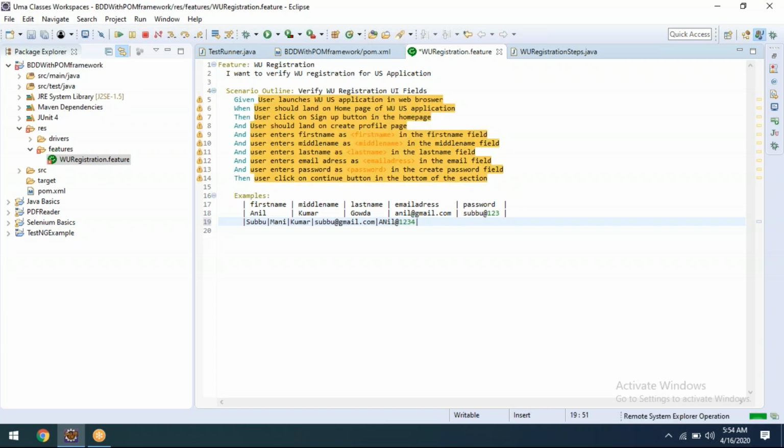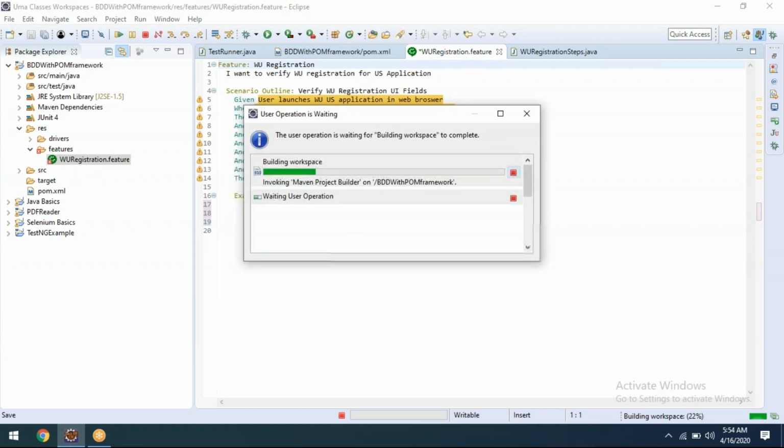But if I go ahead like this, finally I have to press Control Shift F, then it will format. Now you're getting my point, right?